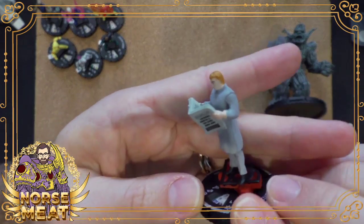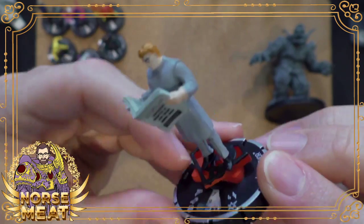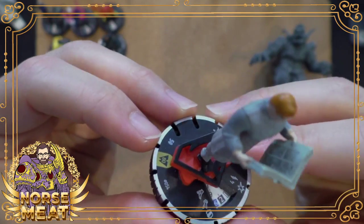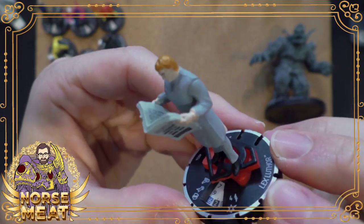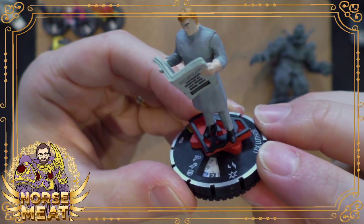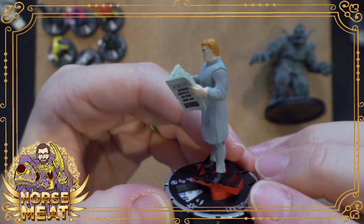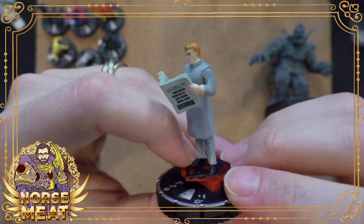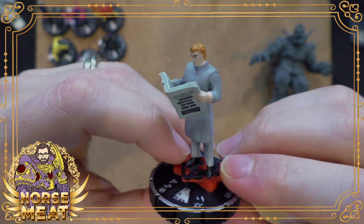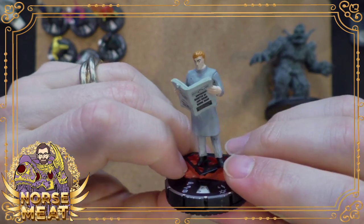So in the new Wonder Woman set, there was one random Red Sun figure. So you see this cool Red Sun base, hammer and sickle inside of a Superman logo. So this is Lex Luthor from the Red Sun world. If you're not familiar with Red Sun, I highly recommend it. You may want to stop before the last couple pages, but that's up to you.